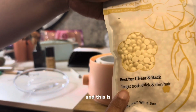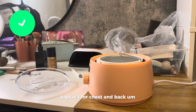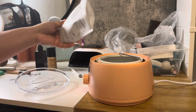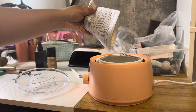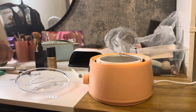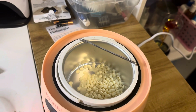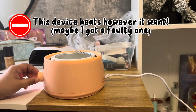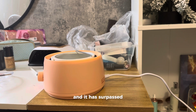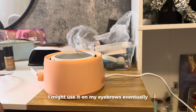And this is the one that targets both thick and thin hair. It says it's for chest and back. There wasn't anything specific to legs. Like I said, I really don't have a ton of hair. Wait, why is it so high? I only set it at 150. And it has surpassed. Came with all different types of sticks. I might use it on my eyebrows eventually.